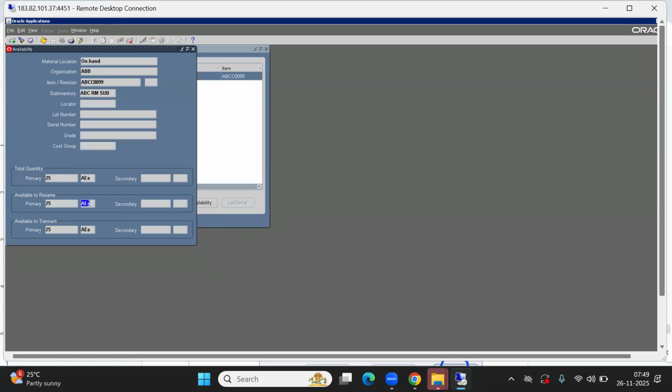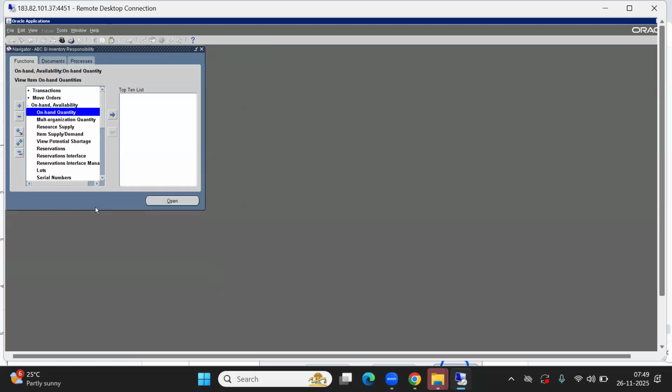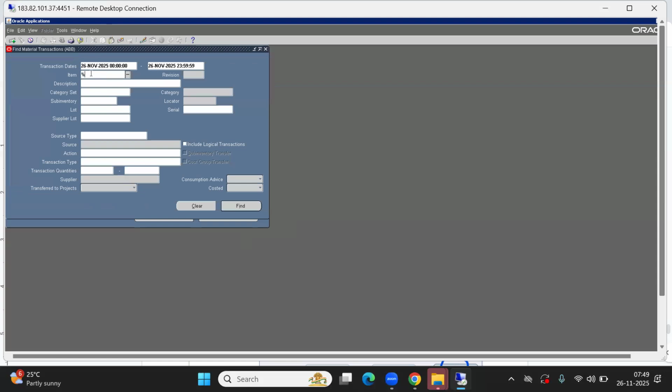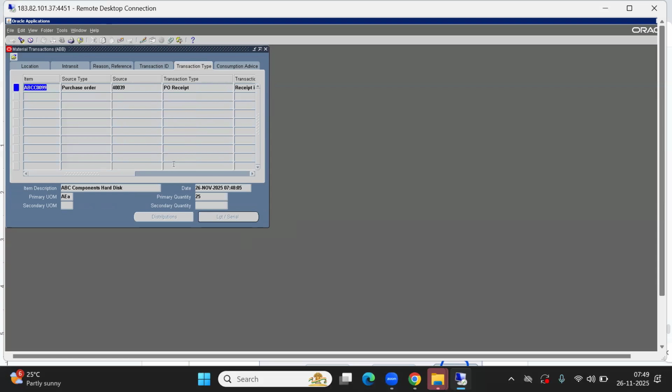It is in each. But if you check material transactions, you will see one quantity, and the UOM here is each.